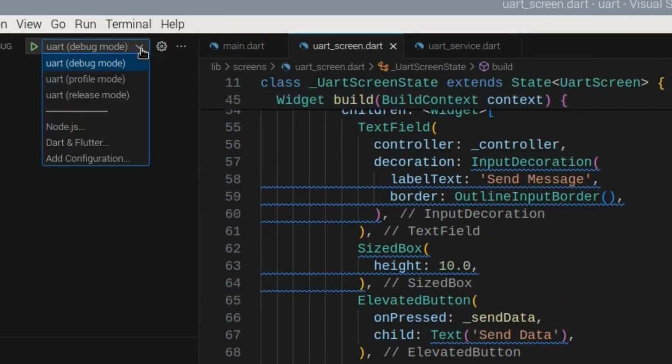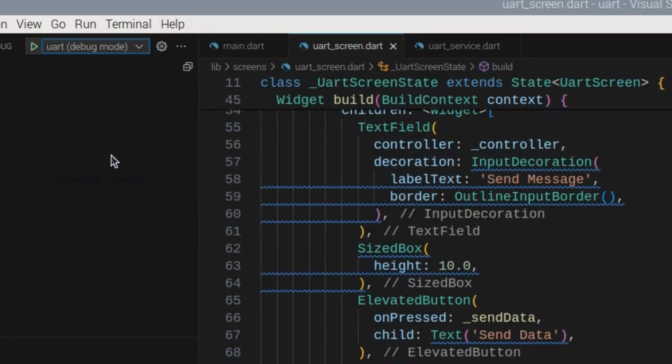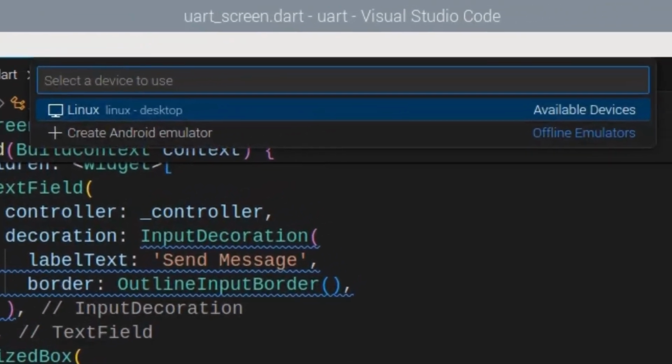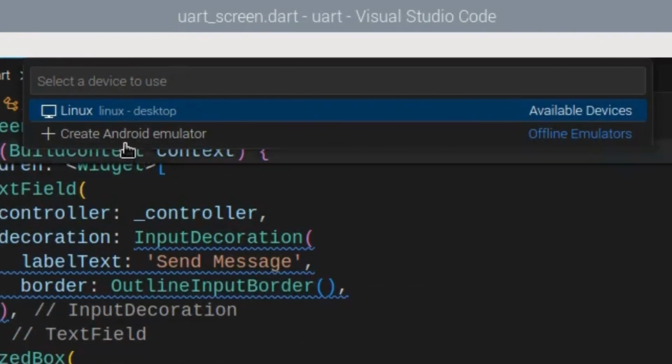Now you can see the UART debug mode. Click on the green arrow to start your debug session. In the Select a device to use, select Linux Desktop.